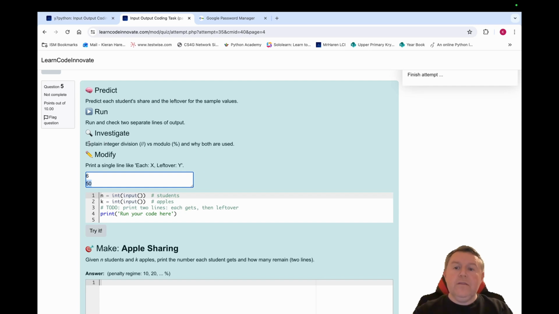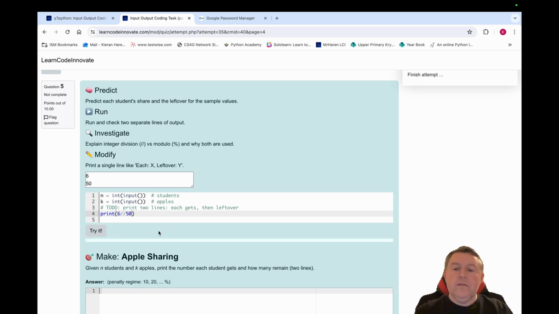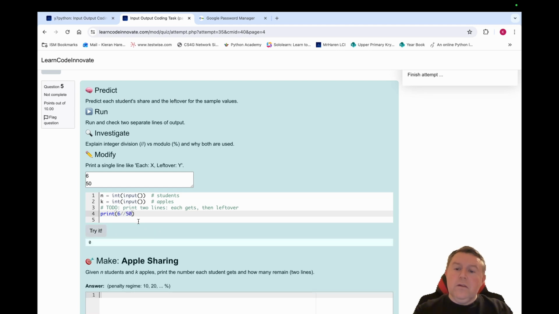In this question, we're going to use what's called integer division and modular division. So integer division will give me, if I do 6 / 50, you can see what happens. Oh, wrong way around, sorry. It should be 50 / 6.